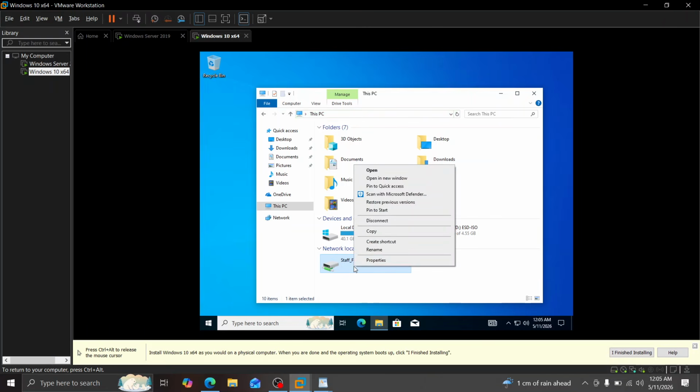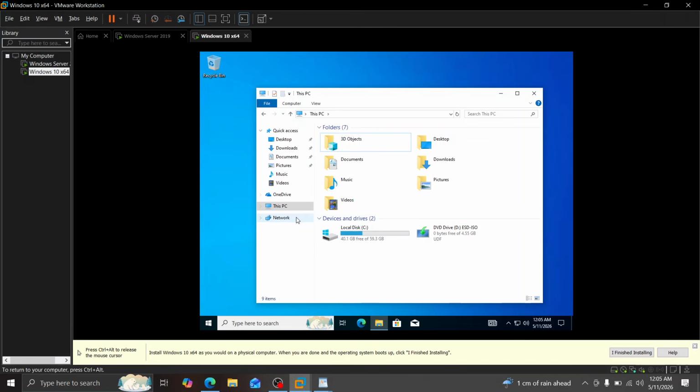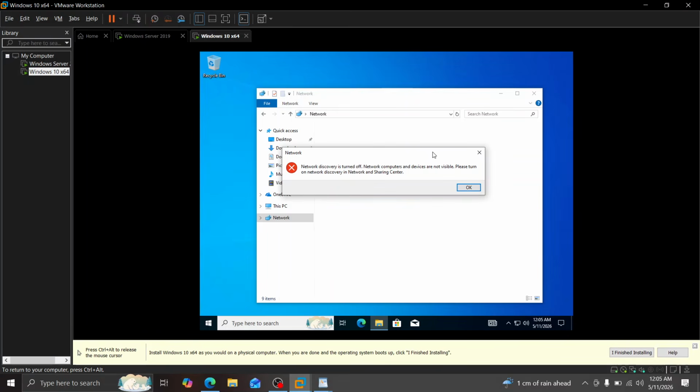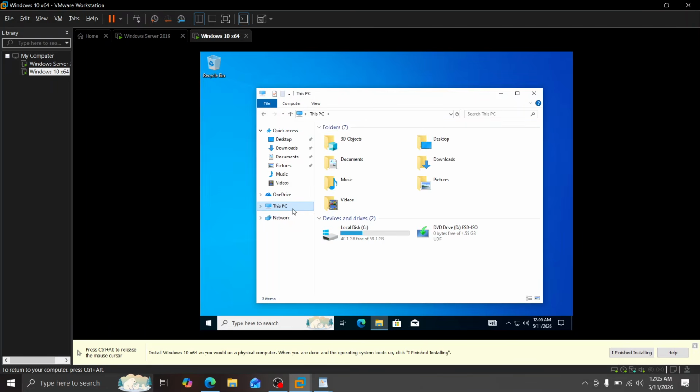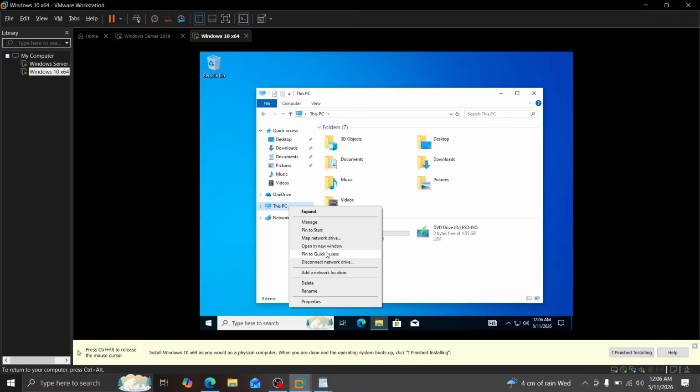Wait a minute. Let me disconnect this and reconnect it. I don't know whether that is the reason. I'm not going to turn it on, so that you will understand what the reason is. Later we'll see whether we need to turn it on or not.